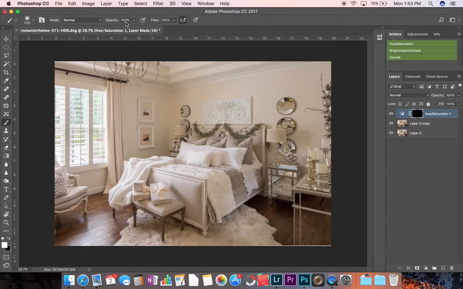And then up here, under Opacity and Flow, I use this airbrush style. So just click this airbrush button. Leave the opacity at 100 and change the flow. I use something like 10, change the flow to 10 and then hit enter. And then you can brush in that effect where you want it. So see how it's going away. You can brush it in up here on the ceiling, over on those paintings, and I'll get to these paintings here in a second, but just brush it out of the wall.